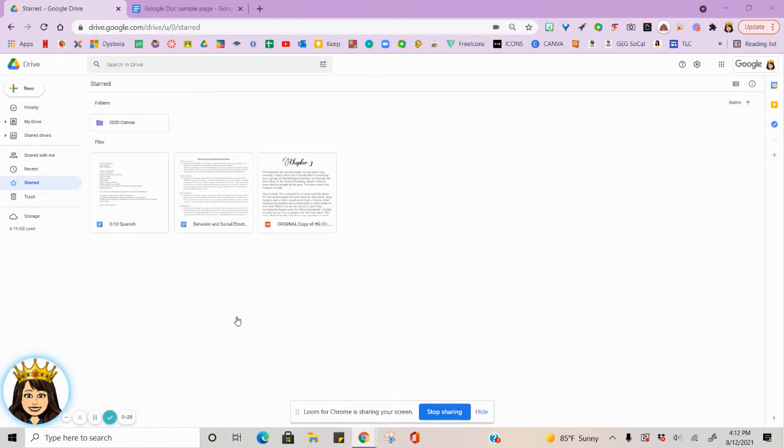We really enjoy using Google Docs because it is a cloud-based document. That means that no matter where you are, you have access to it. It floats up in the sky, in the clouds, and whether you are on your own personal device, a school device, or borrowing a computer in the classroom, you will have access to those files.